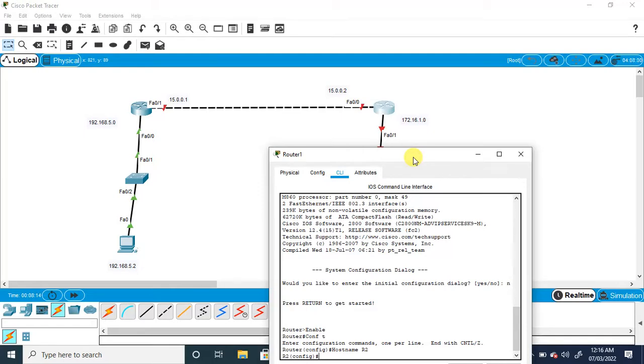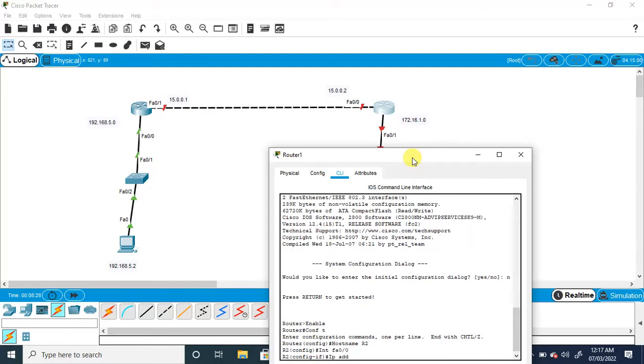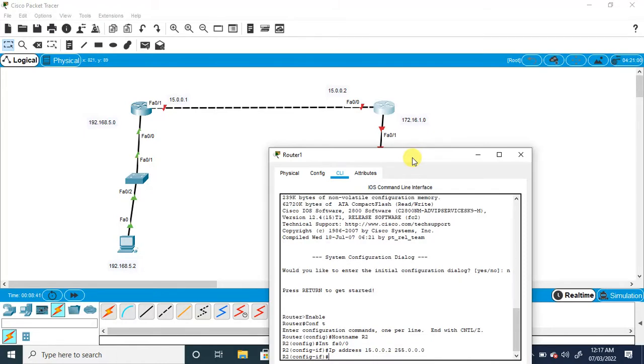That is going to be my network, but I'm just going to assign the gateway as 172.16.1.1, right? So interface FA0/0, I'm just going to assign the IP address here 15.0.0.2, and I just need to assign the subnet mask for my class A address. So this is how we assign the IP addresses.